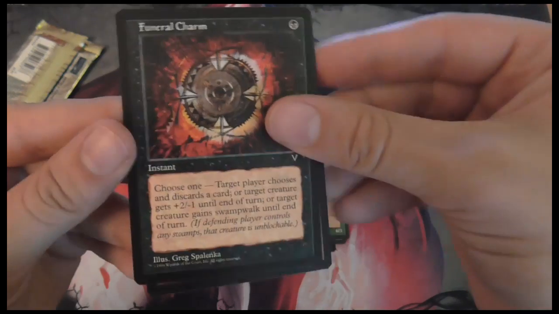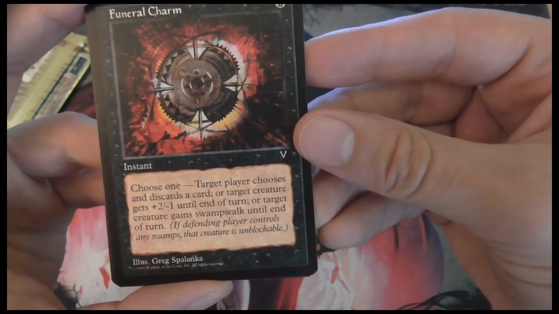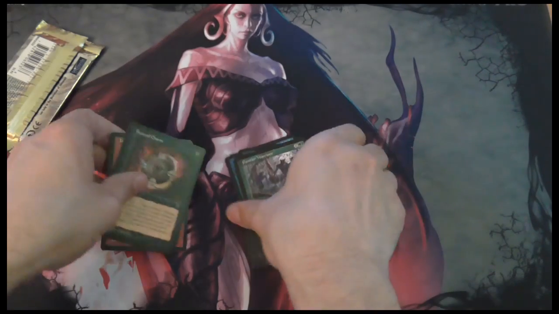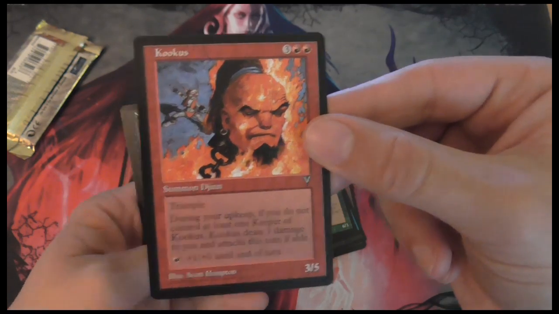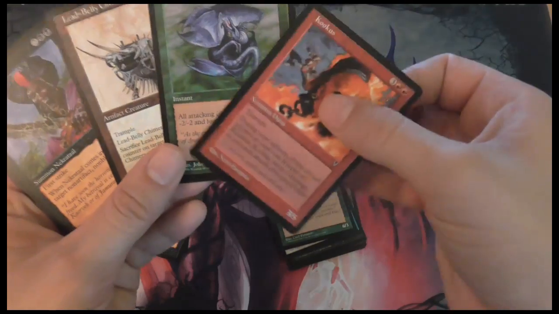And Funeral Charm is the black counterpart. Target player chooses and discards a card, or target creature gets +2/-1 until end of turn, or target creature gains Swampwalk until end of turn. I think Kukemssa was the rare. Yeah, looks like a rare. And these must have been the uncommons then. Okay.